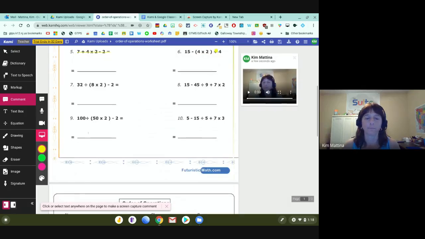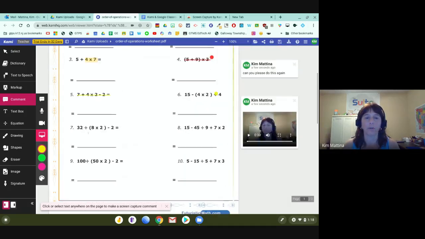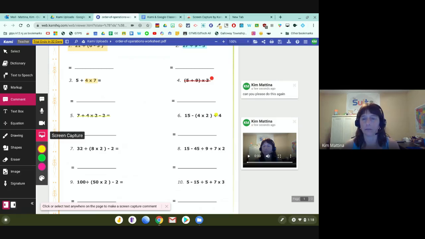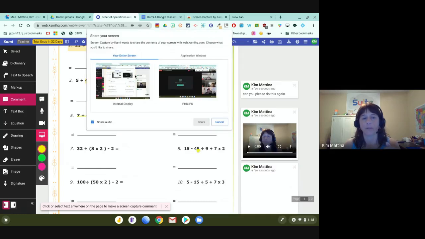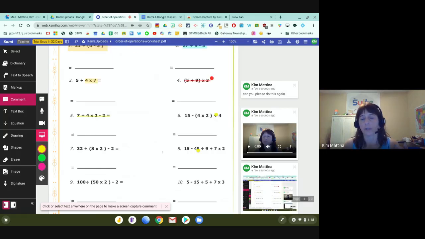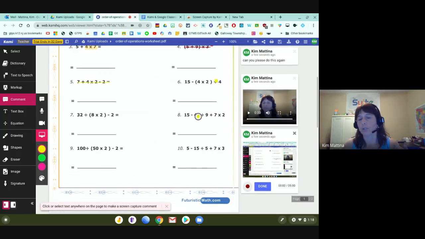So let's just say, for example, I don't know if it's going to bomb out, but we'll test the waters here. Okay, so I clicked on the screen capture. It's asking me what screen I want to capture, and you could see here that it puts the comment on the bottom underneath my previous comment.